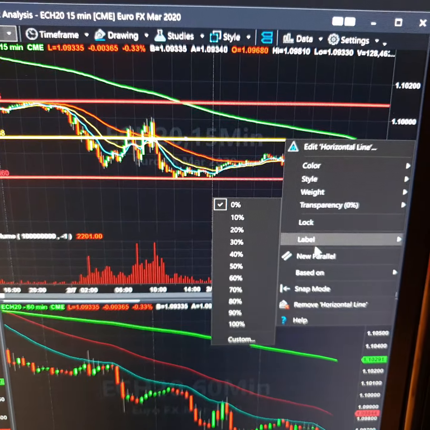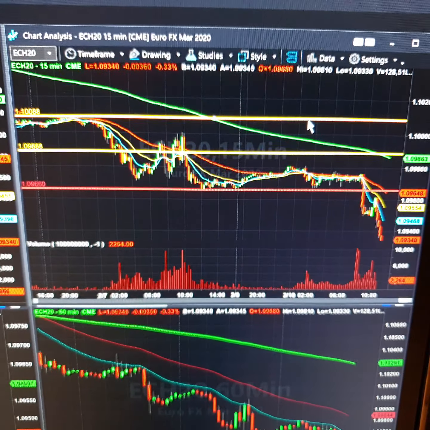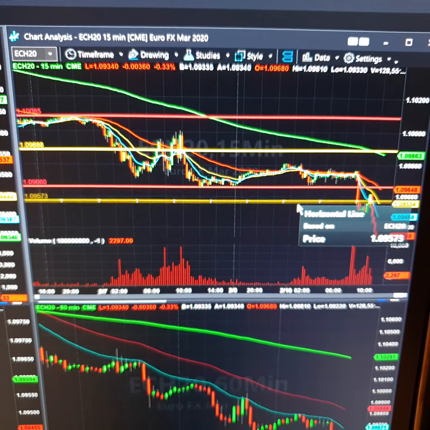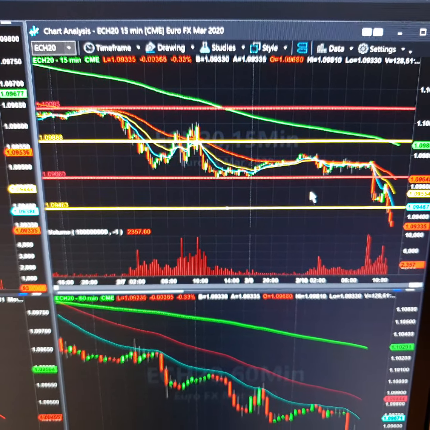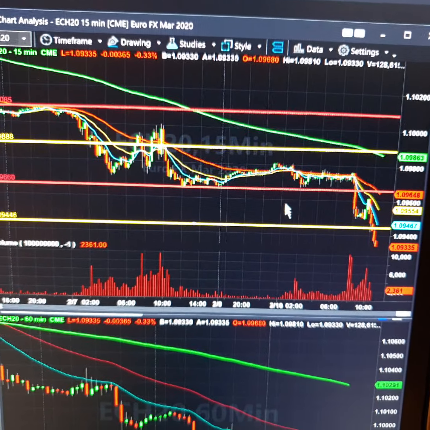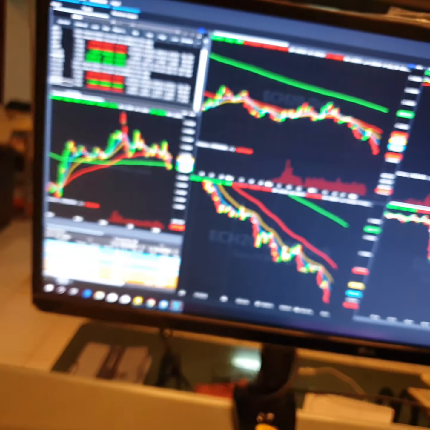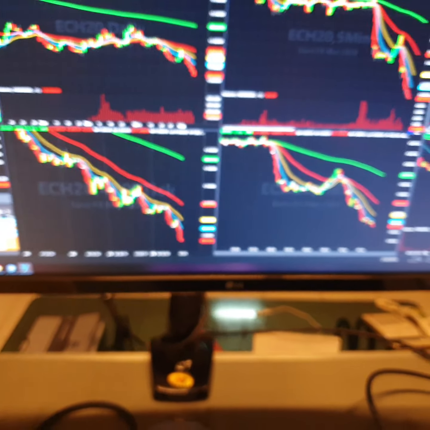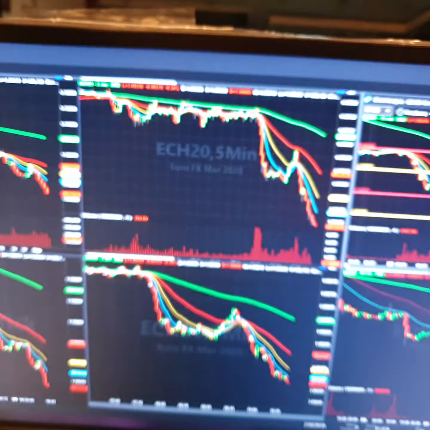I did not trade this one, but I want you to know my thinking process. Let me move this. It's about the same distance from here to here, so that's what happened. But I didn't have the chance to trade this, because when I looked at the news, it had gone down already.